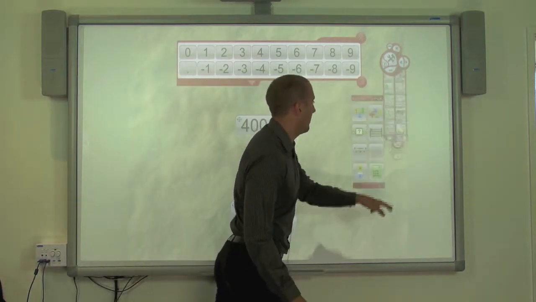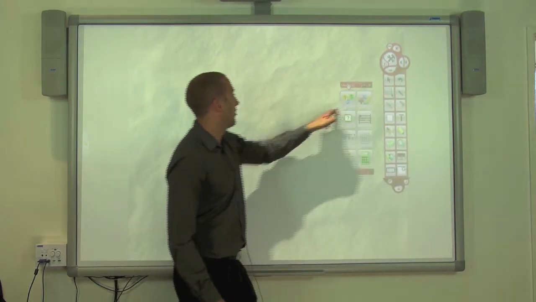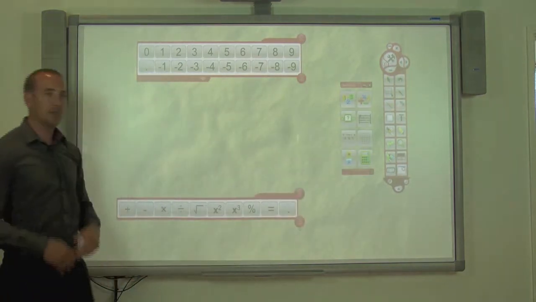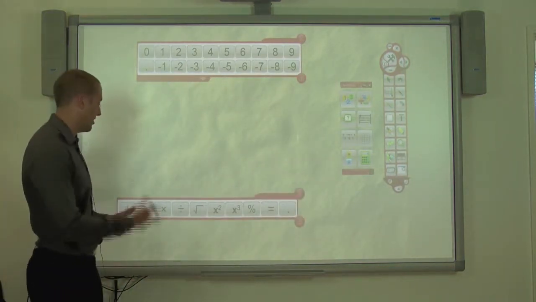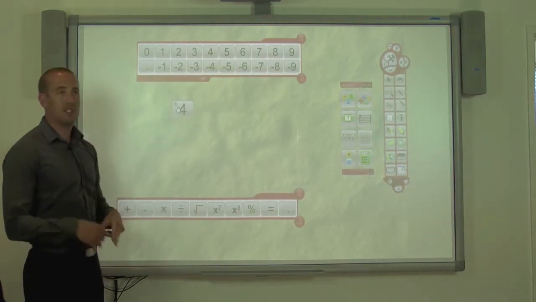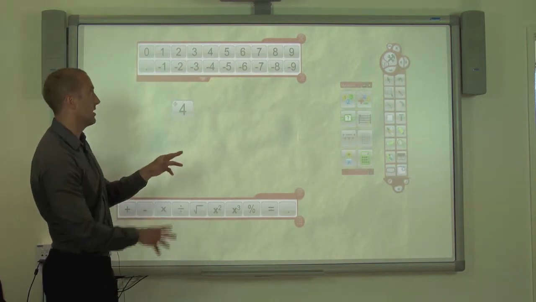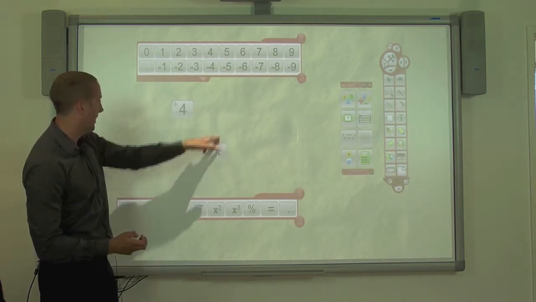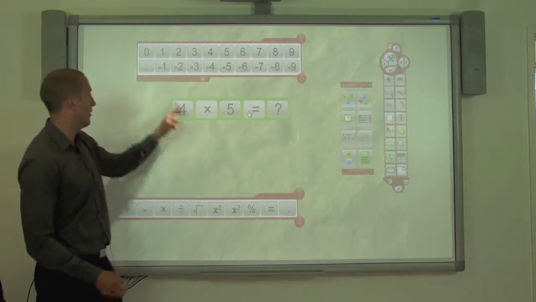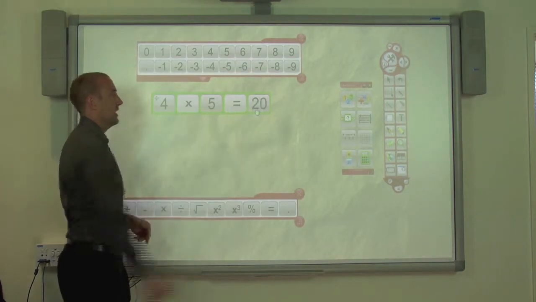Okay, so other ways that you can use this. If we grab our number tool back up here, we'll grab the numbers back out again. We'll also grab this time the operations, and we'll start looking at some different equations, times tables, additions. Here is your range. Again, we've got our numbers here, and this is what WizTeach does. Each of the tools will interact with any of the other tools. So by that I mean, if we produce a very simple times table equation here and stick an equals on there, it will snap in and do as you would expect. It will create a dynamic equation here and it will solve it for us.